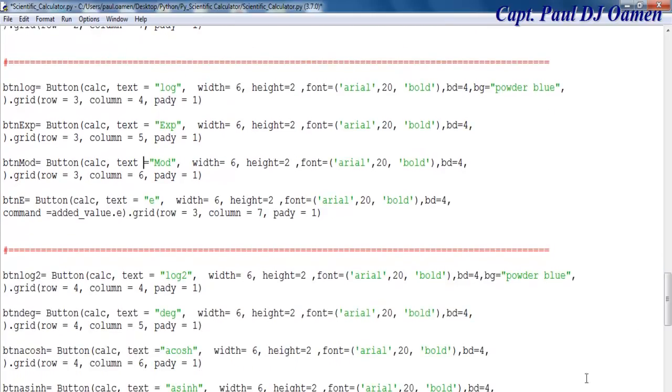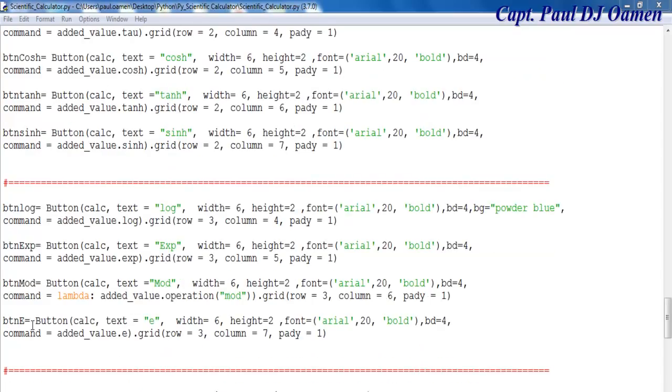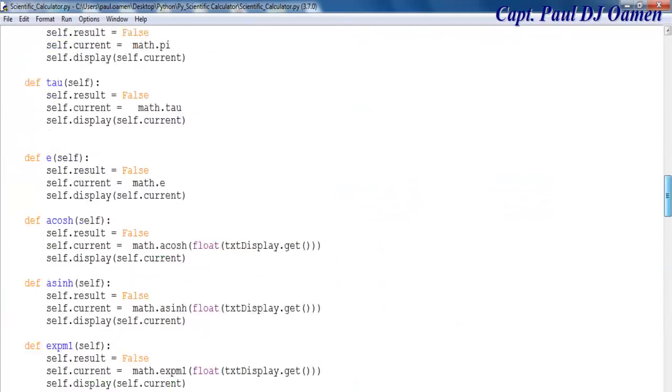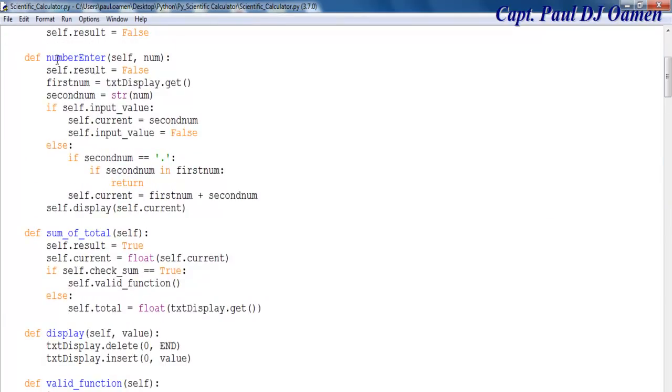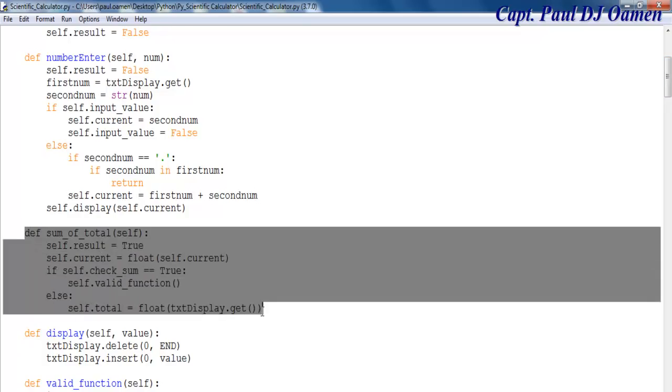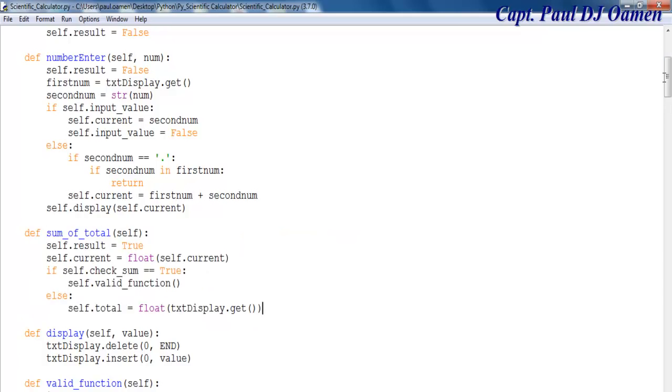I'm now going to speed up the whole function declaration, and I'll get back to you guys shortly. Okay guys, I've finished up with the function declarations. Let me show it to you. That's the first one that we use to call the numbers, and this is for equals. I'm going to use this for equals. I might as well copy that and take care of that now. So that is the function declaration for equals which we did earlier.